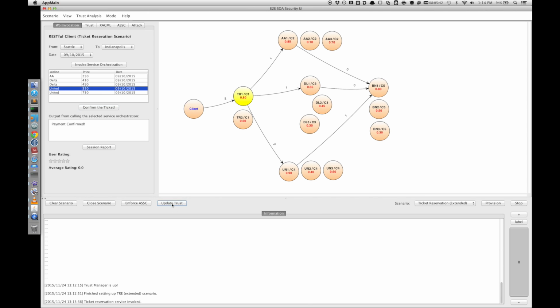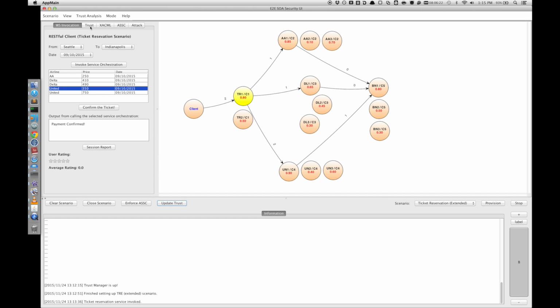By updating the trust value, we see that now we have one link between UN1 and BM1 with weight 1, which means this connection has been called once, and this one has changed from 1 to 2, meaning for the confirmation, the client has called TR1, and since the ticket was for United Airlines, TR1 has called United Airlines, UN1, and then UN1 has called the banking service for the payment. And these are the 2 basic use cases that we have in the ticket reservation.